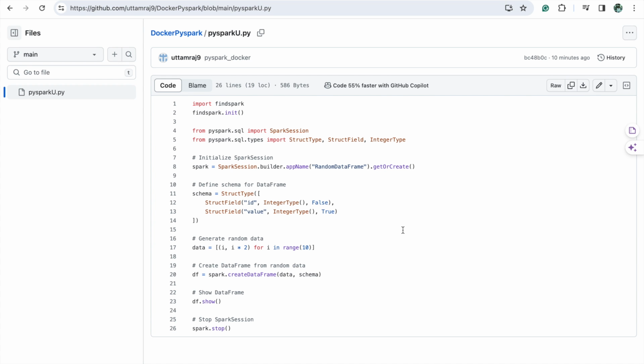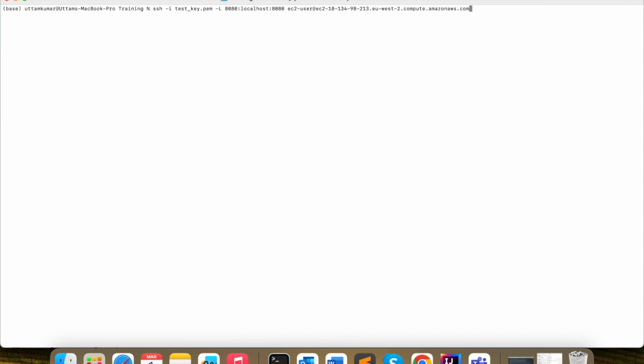First I'm going to log in to my Kubernetes cluster, to the master node. This is the way I log in. I'm using AWS EC2 instances where I have already created the Docker environment and the Kubernetes setup, which you can see in my previous video. I'm connecting there, and I have a Docker image I can show you.